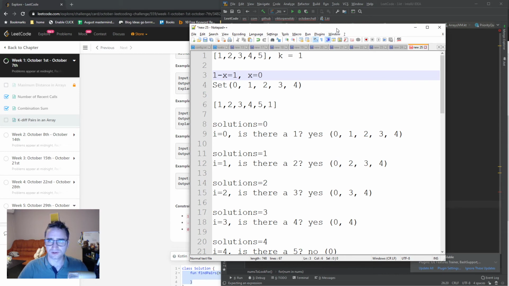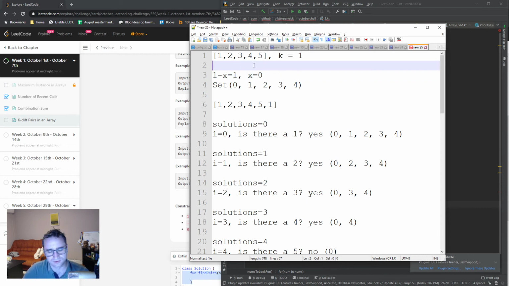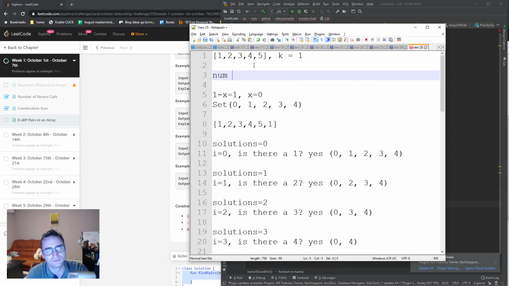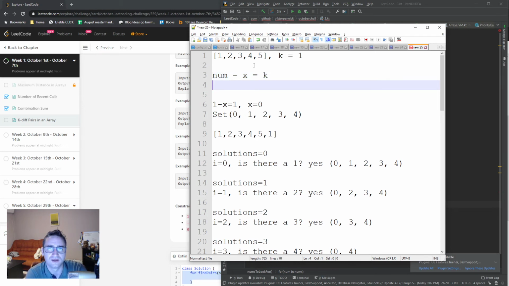So the current number is num, minus the number I'm looking for, equals k. So num minus x equals k.